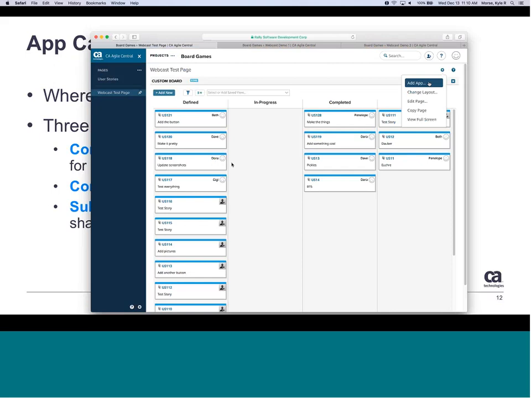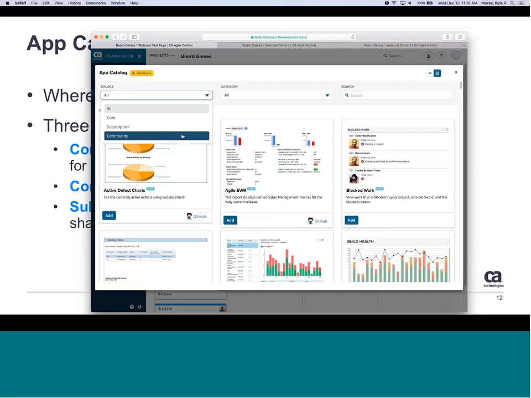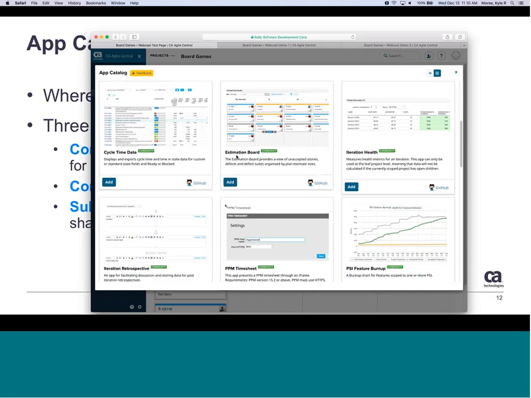We have these great little icons or badges on the apps which will tell you which ones are going to respect this drop-down. So when I change between the different releases here, for example, the ones with this orange release filtered badge, this means it will respect the release that's displayed in the top drop-down. Pretty cool.